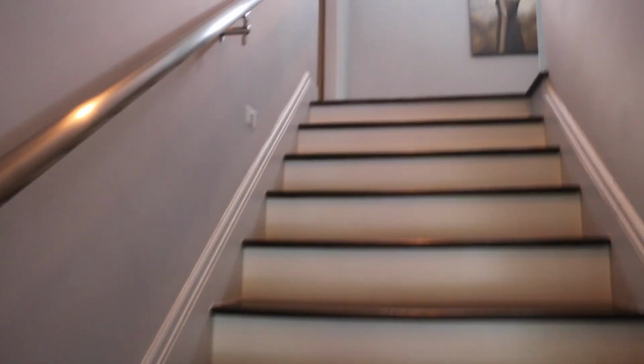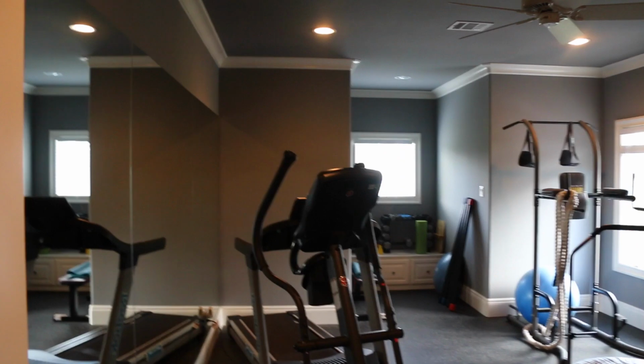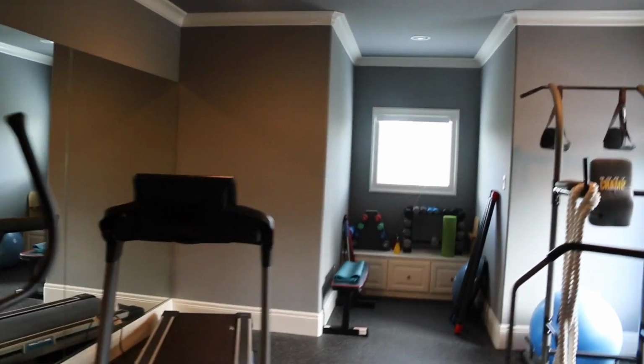Okay, so we are getting ready to go to floor number 3 in this house. Basically up here, I think we've got like 4 bedrooms or something like that. Anyways, up here, I know before I've showed you my fitness room. This is my gym up here on the third floor. This is where I spend a lot of time working out, having fun, doing all that kind of thing. Yes, it's got its own bathroom. Of course, my fitness closet with all my fitness clothes. I know I'm giving you guys a speedy tour, but really, you don't want to be bored going room to room. And of course, all of my lights are not on. But anyways, this is on the third floor.